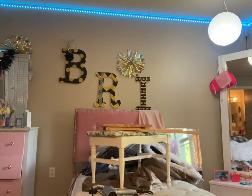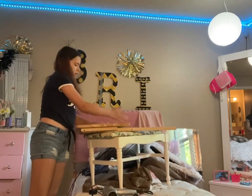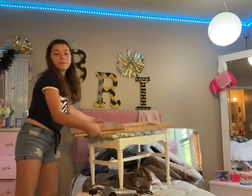Okay, so now I'm going to be making my bed. So I'm going to take everything I put on there off. So let's do that.